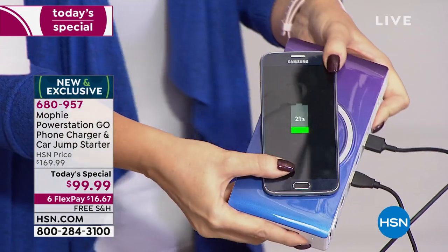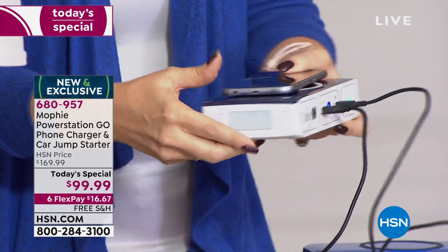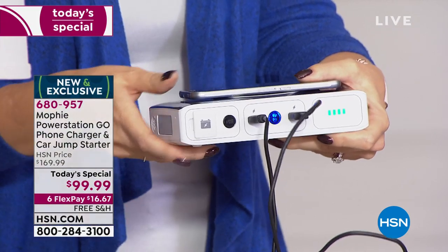If you want to be able to power that, by the way, look, I'm doing that wireless charging right there on the top. And then look at this awesome, super bright LED flashlight. So this is going to be your do-it-all on-the-go charging station. Oh, and by the way, it'll jump your car dozens and dozens of times. And not just your car, your SUV, your tractor.